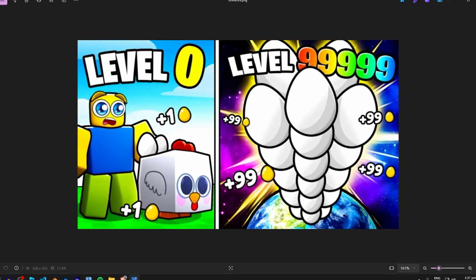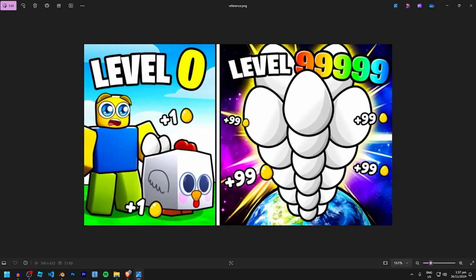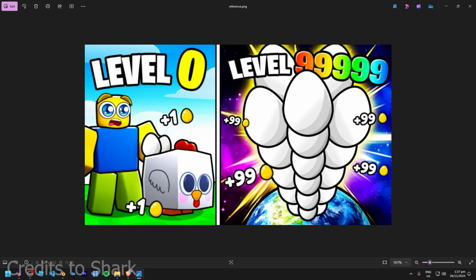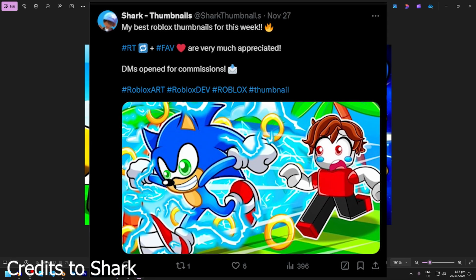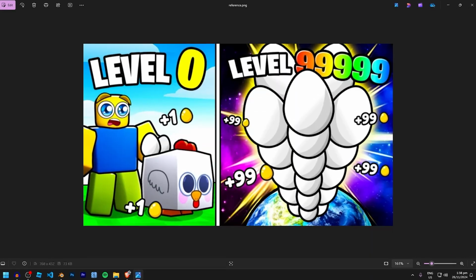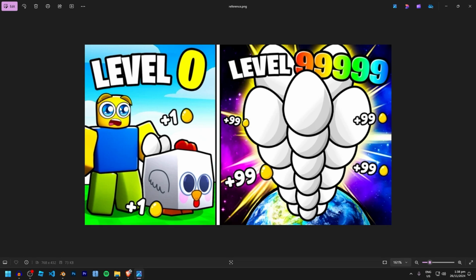Before we begin, there are two things I want to mention. First of all, there are multiple types of cartoony GFX. There's the type where it has an actual render of a character and then they've put a cartoony face on there, and then there's the type where you actually draw the character, and for that one you just have to learn how to draw. I won't be showing you how to do the ones where you draw them because that takes actual art skills, but after you get the shape of the character down, it's just about adding a little bit of shading, and it shouldn't be too hard to learn, honestly. But I'm going to be recreating this today.